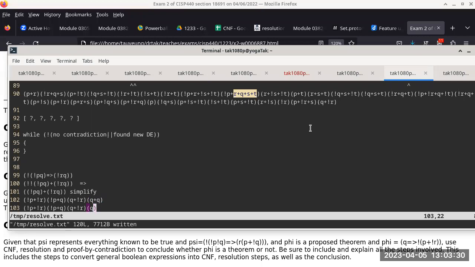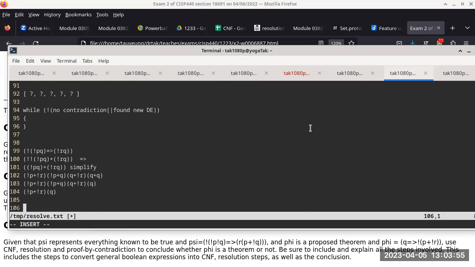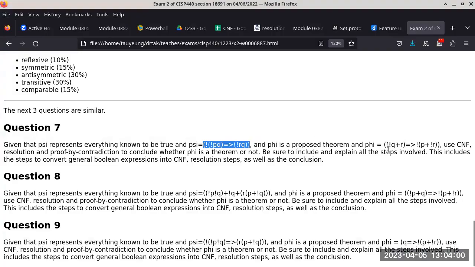Let's test whether you know how to apply absorption. How do you apply absorption on line 103? You have the Q, and you have the other thing, which is Q plus a bunch of anything. So you can just get rid of the one that has the extra terms. Yes, you're correct, we just end up with a single Q. In fact, I'm going to keep this one and do the absorption on the other line, so that you can see what we started off with and what we end up with. Now we move on to the second part, which is phi.